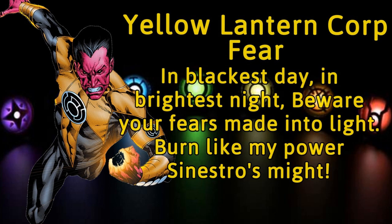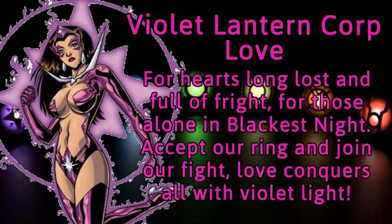We also have another character that goes all the way back to the Golden Age in All Flash number 32, but was reintroduced in the Silver Age during Green Lantern issue number 16, and that was Star Sapphire. Star Sapphire has been a recurring character for Green Lantern ever since and up until this day.